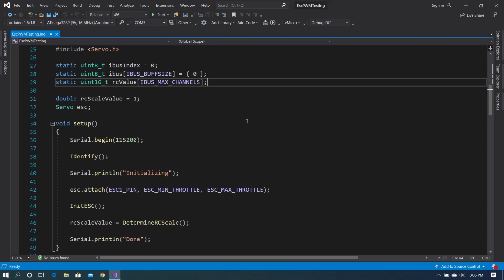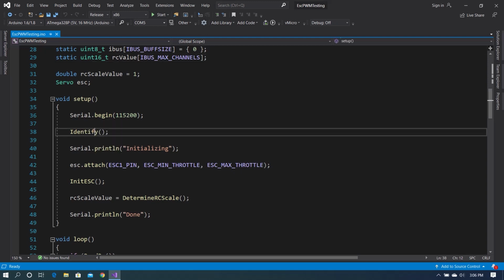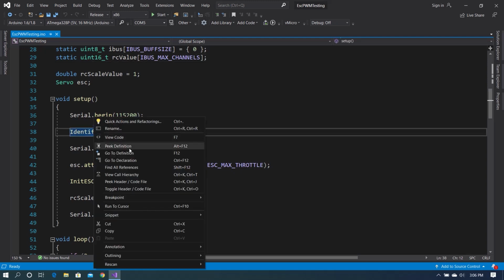That's just basically instantiating the library and allowing us to work with it, and we enter this setup function. Now, those of you who've worked with Arduino before know the setup function runs once at the boot up of the Arduino. So we start our serial connection.